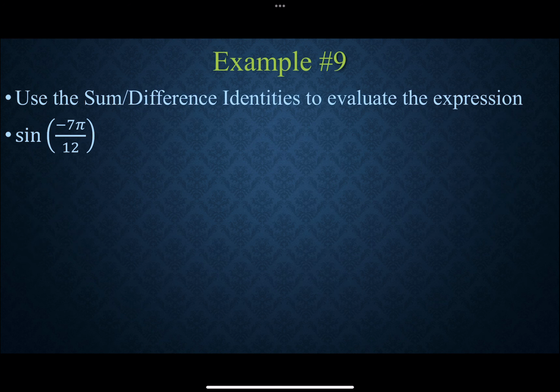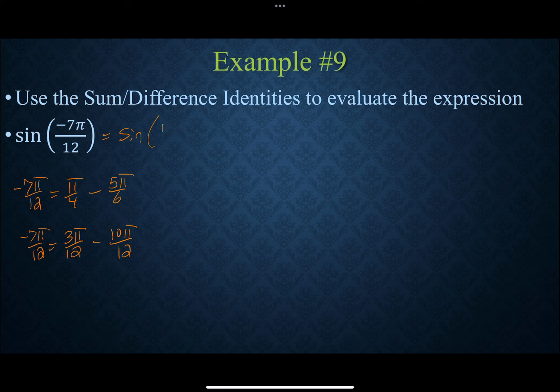All right, so our final one, we have sine of negative 7 pi over 12. So once again, we are going to subtract. We're going to start with pi over 4 and see what subtracts with that. Well, pi over 4 is our 3 pi over 12. To get negative 7, I would do 3 minus 10, which means I'm subtracting by 5 pi over 6. Again, that's always the process we're using. That's the nice thing about always starting with pi over 4. We need a pi over 4 in some way. So theoretically, you could use 3 pi over 4, 5 pi over 4, 7 pi over 4. But if we start with just pi over 4 always, it's kind of consistent. It becomes 3 pi over 12, 3 minus what, or 3 plus what gets us what we're looking for.